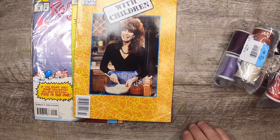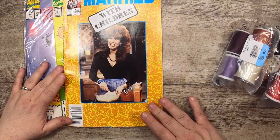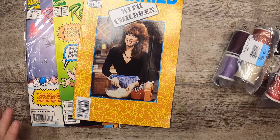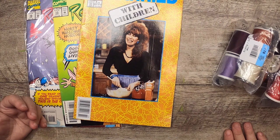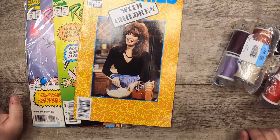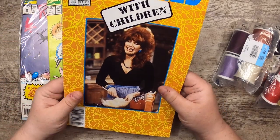Next we have stuff from a different day at a different store I've never been to before. There was an auction going on, but I had to take my daughter to her Beavers event, so while she was there we found this other thrift store. It seems a little more curated — it was a reseller's kind of haven — but I found things that were reasonably priced. Things that don't appeal to resellers are cheaper, and the non-clothing stuff at that store doesn't get much love, so I was happy.